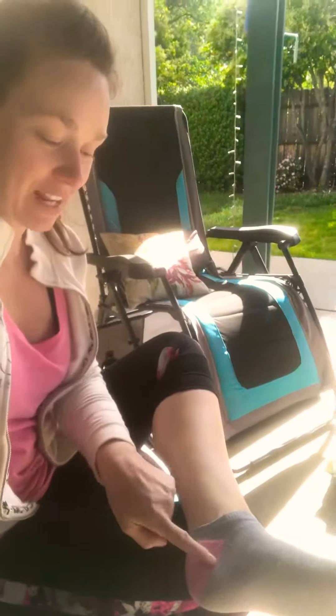And then the other one — let me pop off my shoe really fast. Right in here, in that little divot in the heel, you can also squeeze there. Whichever one is more sensitive for mom is probably going to be the one that's most effective for her body. Her uterus is going to respond most to that point.